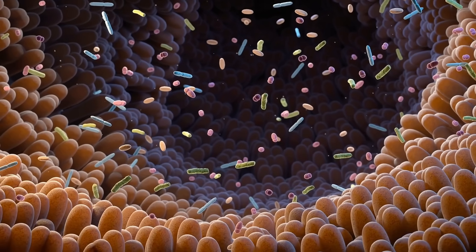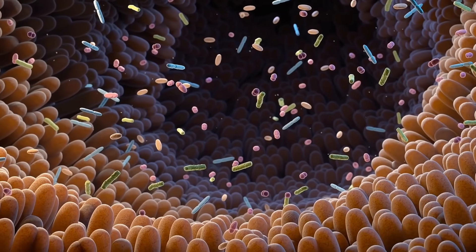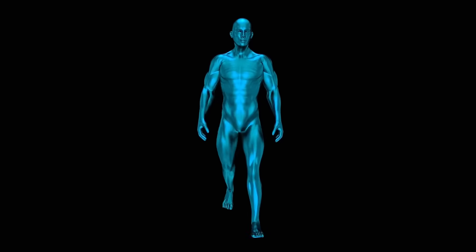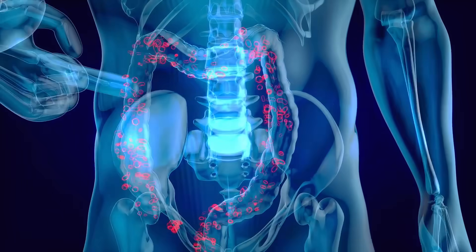So what happens is that it makes its way to the colon. And in the colon, we have probiotics — our healthy bacteria that's flourishing through our system to keep us healthy. Those probiotics love resistant starch. Resistant starch works like a prebiotic, and prebiotics is what we feed the probiotics. So when these probiotics meet with this resistant starch, they're busy eating away. And in that colon, the short-chain fatty acids are being secreted.